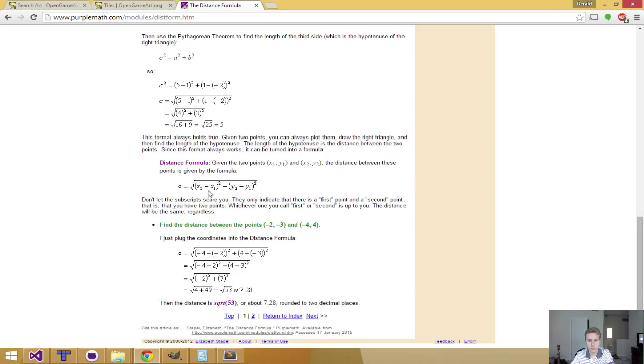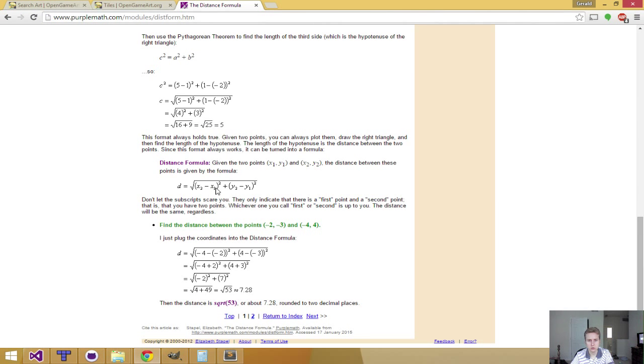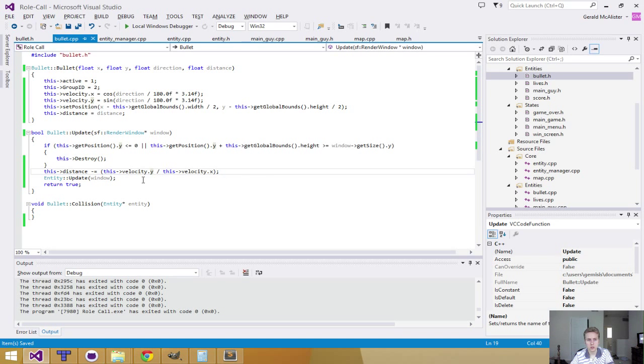Distance formula. There we go. Oh, okay. So it's x1 minus x2 squared plus y2 minus y1 squared. How can we do that? Hopefully that'll give us some kind of nice distance.